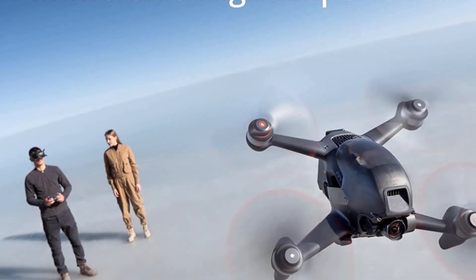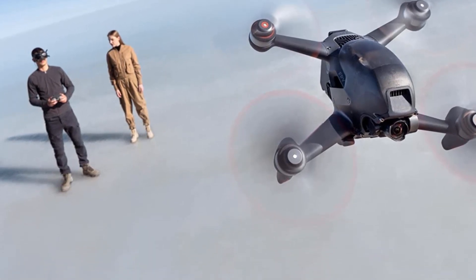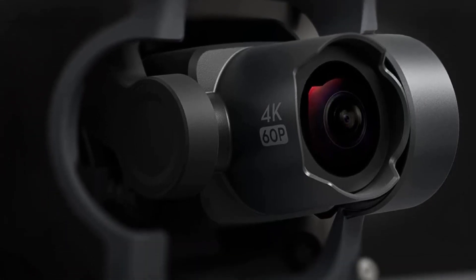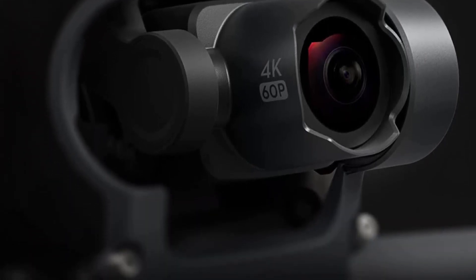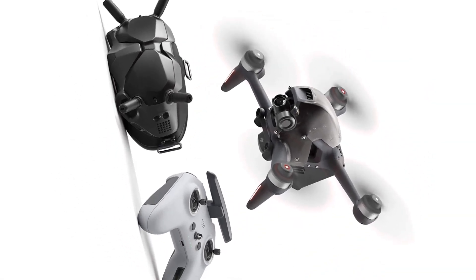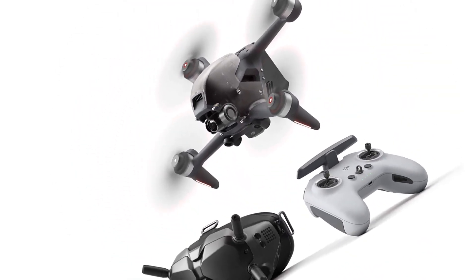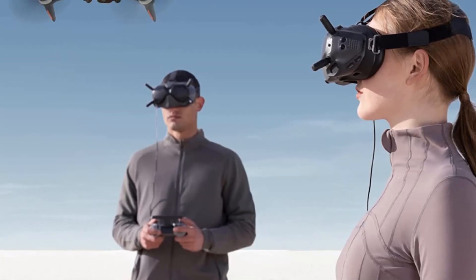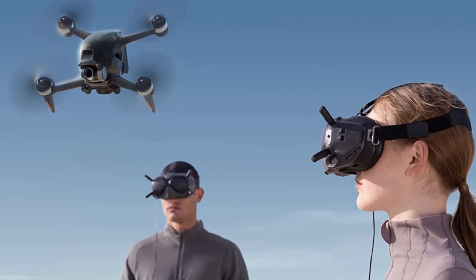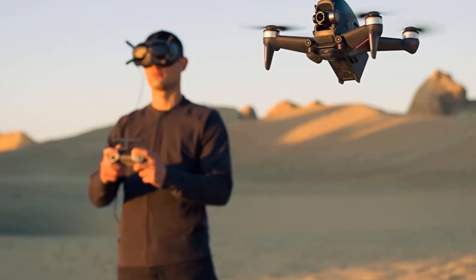The FPV has a fixed upright body and propeller arms, which must be attached and removed before and after each flight. The FPV makes up for its short battery life with the sheer amount of pleasure it delivers and the ability to fly at speeds of up to 60 mph in sport mode and up to 87 mph in manual mode. However, the latter is only for experienced FPV pilots. Because this drone is all about video, stills are limited to JPEGs, which are generally unimpressive. However, the 4K video looks amazing and can be taken in both a standard and D-Cinelike profile.